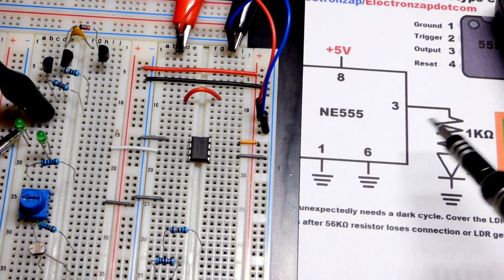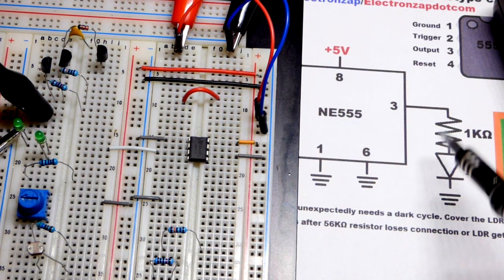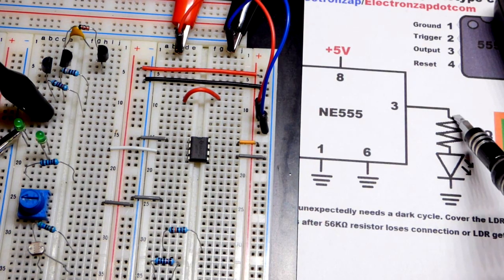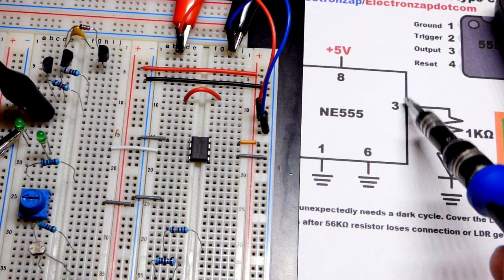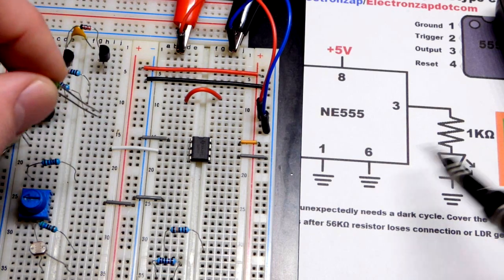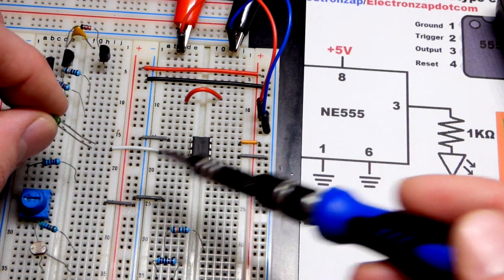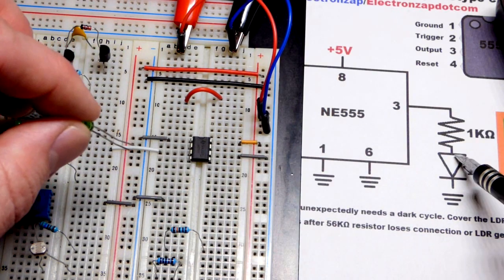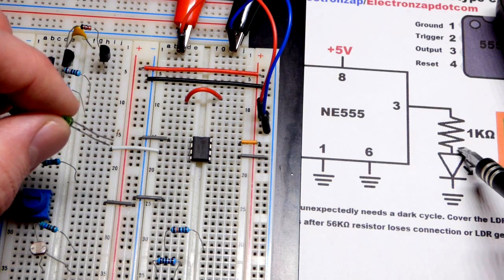So now, since we have this space over there, we'll wire the protective resistor and LED. So even though the protective resistor is to the output on the schematic, we're going to put the LED. So it doesn't matter. They're in series. All that matters is the polarity of the LED.